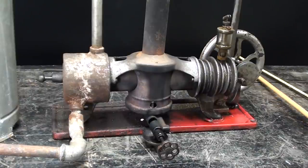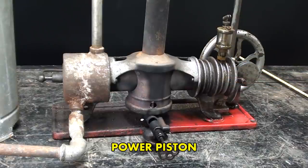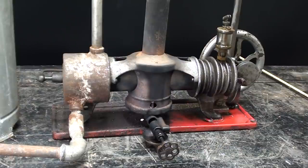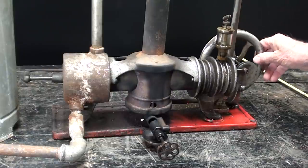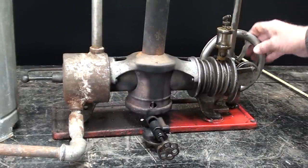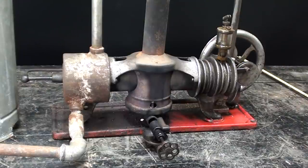On one end there is a piston that fits tightly in the bore — it's a two-inch piston with a stroke of about one and a half inches. On the other end there is a displacer. The displacer is not the same as a piston — it fits loosely in the bore, and its purpose is simply to move the hot air from one end to the other, alternately back and forth as the engine runs. This rod, actuated by a rod from the flywheel, is simply moving the displacer back and forth. There is no connection between the displacer and the piston other than hot and cold air.